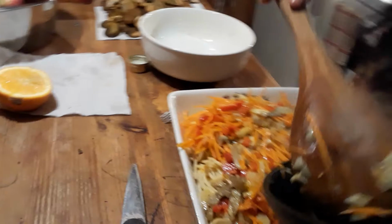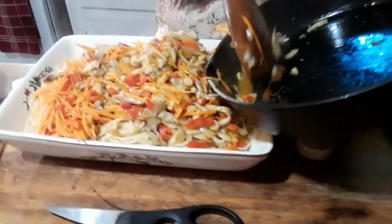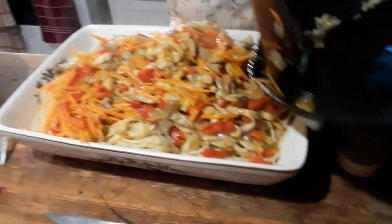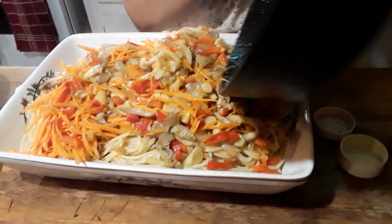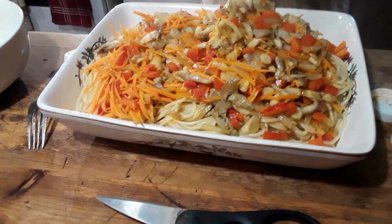Makes a very, very colorful dish with wild mushrooms. All the mushrooms that we picked up today. It's going to be quite a meal today. Very, very nice meal for all of us. Very special one.